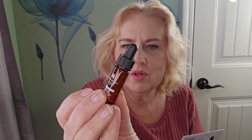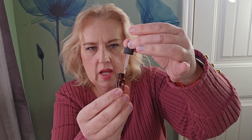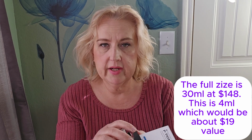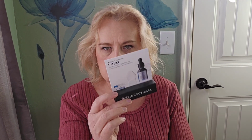So this is a little bottle, but it is just a 4 ml size, and it has the little pipette squeezy thing for application. So that's cute. And I'll put the full size amount here compared to the amount we got here, and we'll get an idea of what our value is for this little sample. And this does say sample, not for resale. So this is definitely one that you would just get probably a free with purchase or something with Skin Cuticles.